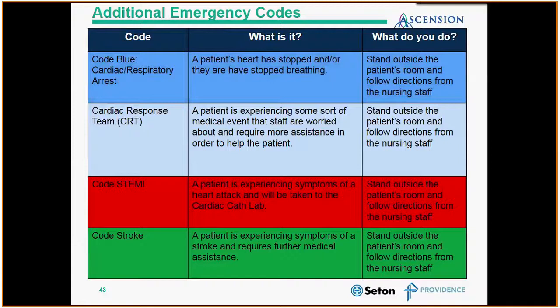A code STEMI is a patient experiencing symptoms of a heart attack and will more than likely be taken to the cardiac cath lab. And a code stroke is a patient that is experiencing stroke-like symptoms. For all of these, you want to stand outside the patient's room and follow directions from the nursing staff. Please be aware that these are not all the codes that you may hear, but some of the top ones. If you have any questions, please let the unit know.